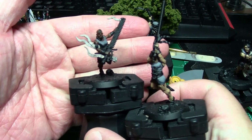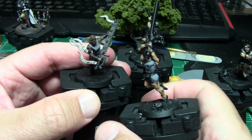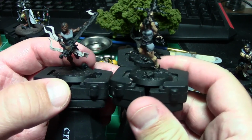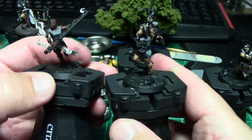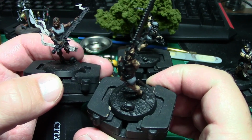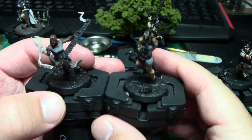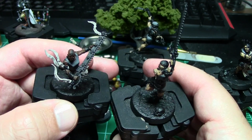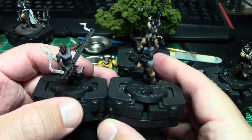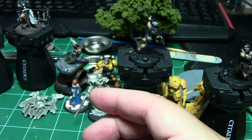Are you focusing on the guy in the back? I do need to get a better setup for my old camera here. Well, we'll figure out what I need to do. But anyway, I think I've rambled on a good bit, and we'll just get back to work here. The kids are reading in their room, pretending that they're being rebellious. Not truly. They like to read, and I tell them if they want to stay up and read, they can. And they usually do. And then the younger one will just lay down and go to sleep.